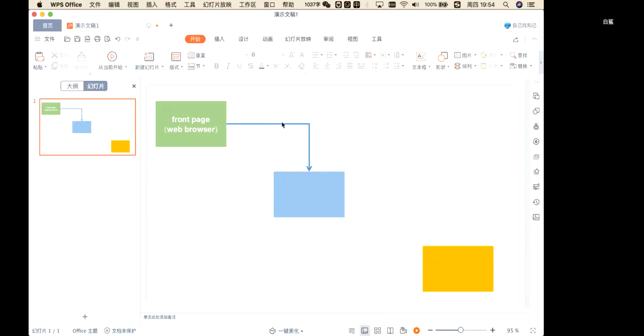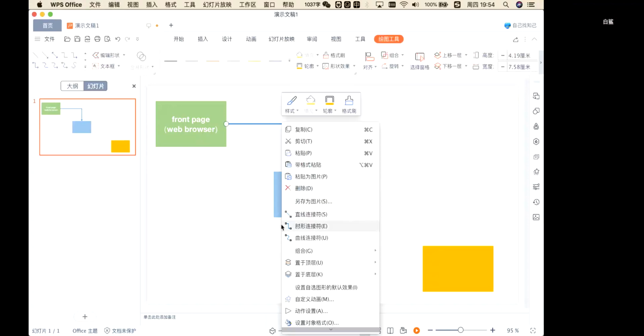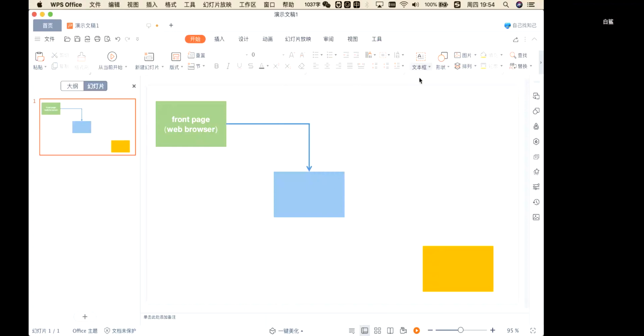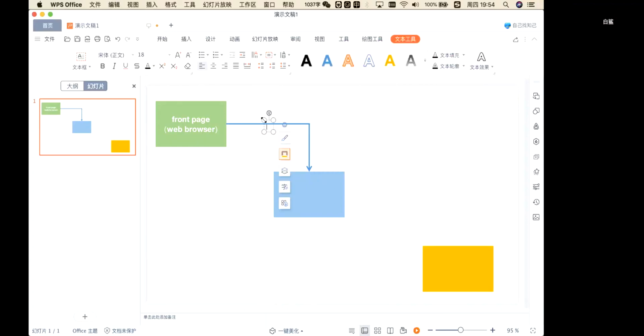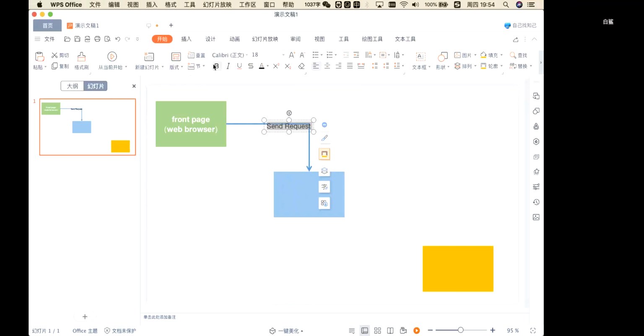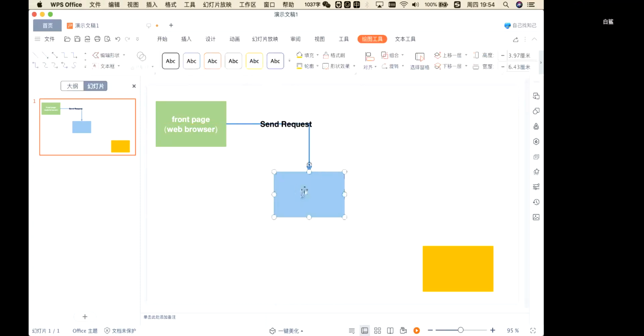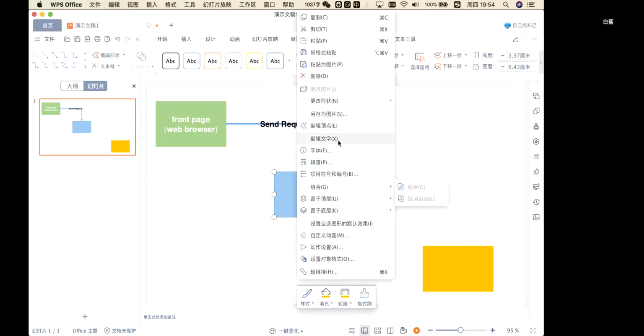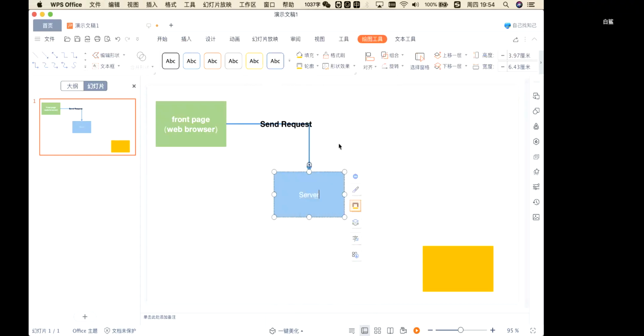Okay, so and this is the server code. Server code.